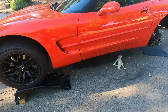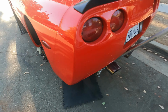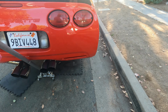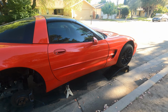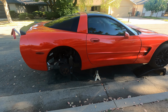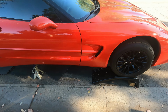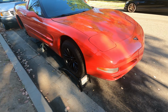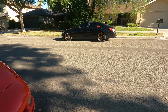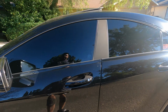So here it is. She's up in the air. Gotta leave it like this over the night. I know for a fact if I had another jack, I probably could just get the torque tube out already today. But yeah, it's not a big deal. I'd rather wait till I have a little extra help and another jack to do it right. But there she is. Now we're gonna go get in the beast, go home and shower. All dirty, just like me.